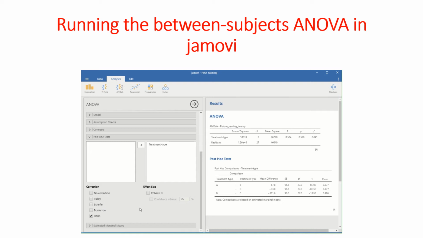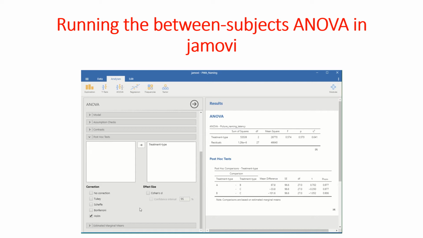Since we are comparing so many levels with each other, we need to apply corrections on our p-value, because it's like going fishing in a pond. So the more fishing rods you have, the more fish you're gonna get. And the same analogy applies here too.